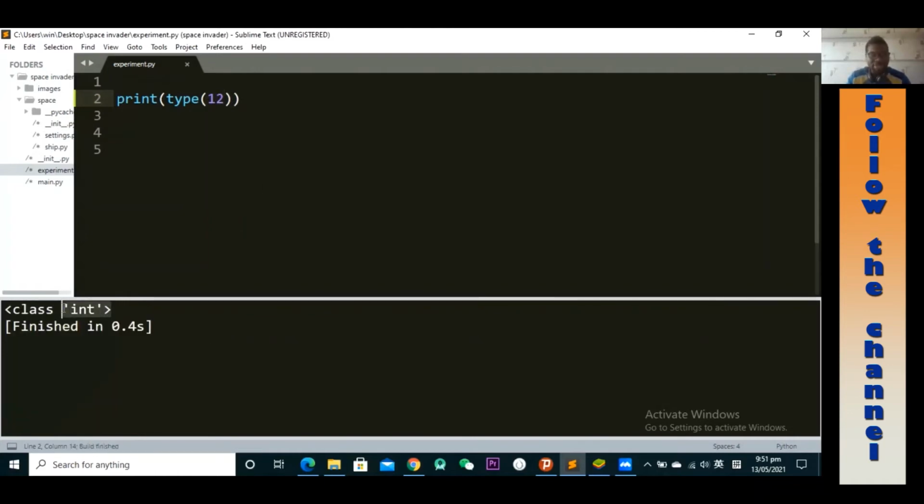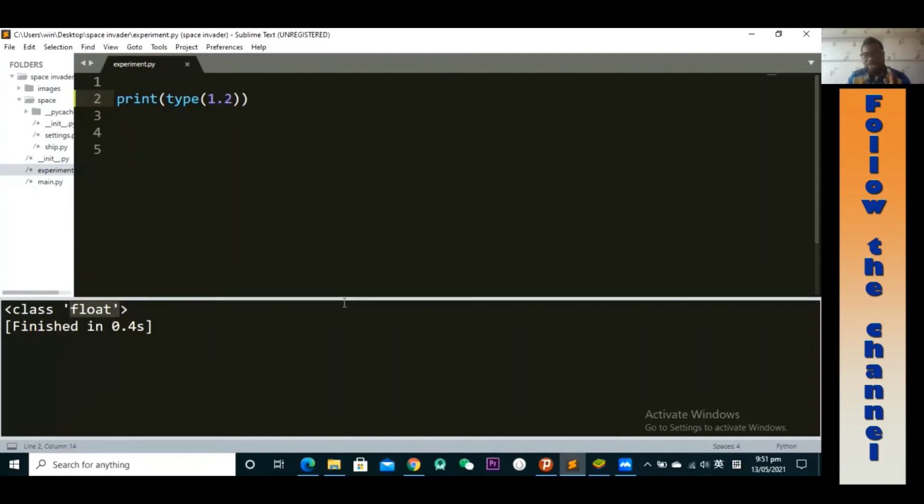It's recognized as an integer, int for integer. However, if I put a decimal point here, 1.2, this is now a different data type. If I run this, you realize it's recognized as a floating point number, which is a decimal point number.